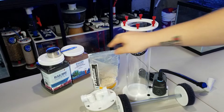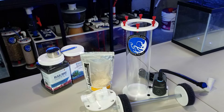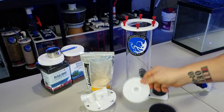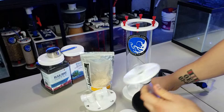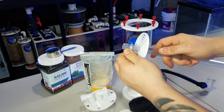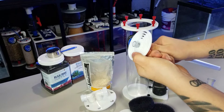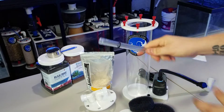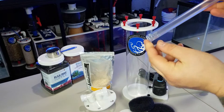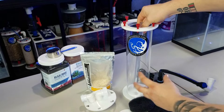For bio pellets — just standard ones from BRS — I'll show you how to set up the reactor. Pull it out of the box, take off the top, set it aside, take out the top sponge, and move the bottom sponge down a bit. There's a little acrylic locking screw at the bottom — pull that out all the way to release the bottom piece. Remove the rubber washer and you're left with the tube. At the bottom of the tube there are little holes — that's where the flow exits to tumble and mix the bio pellets.